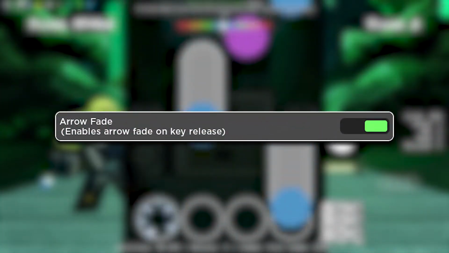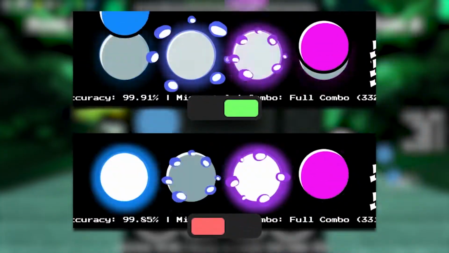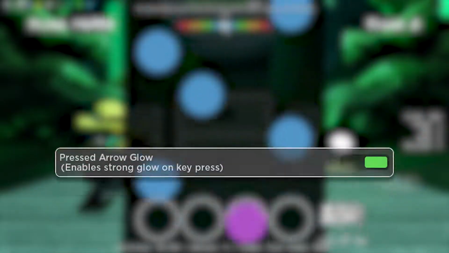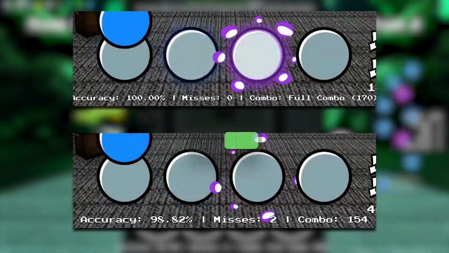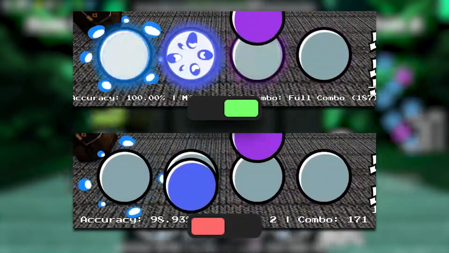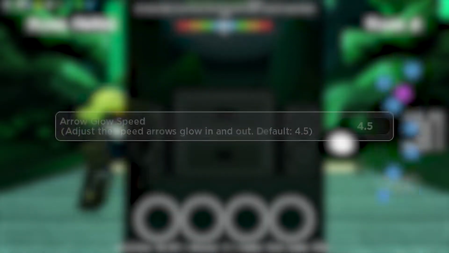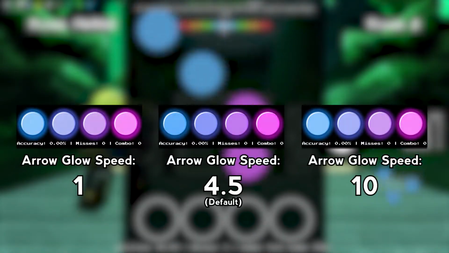Arrow fade. When enabled, your arrows will slowly fade back to its original state after releasing a key. Pressed arrow glow. Having this enabled means your arrows will glow when pressing or holding keys. If this is disabled, it will also disable arrow fade. Arrow glow speed. This will determine the speed of your arrow glow.